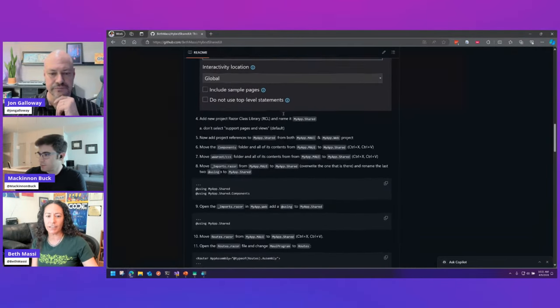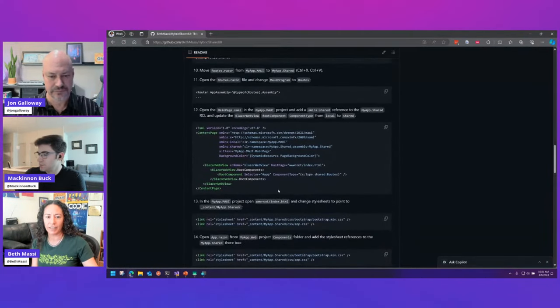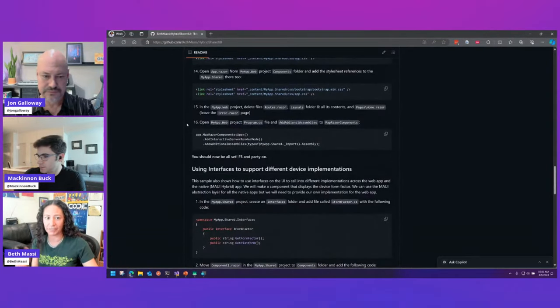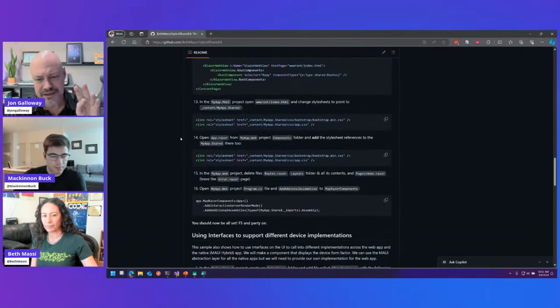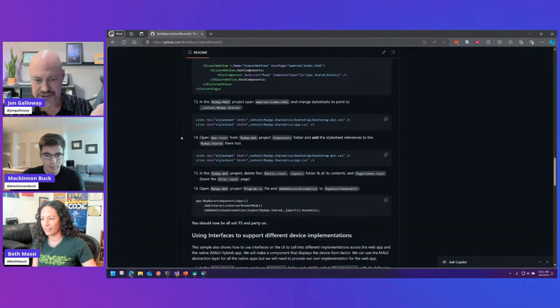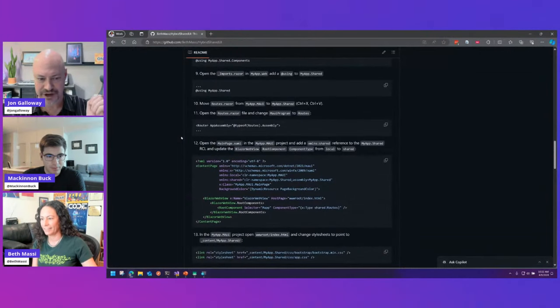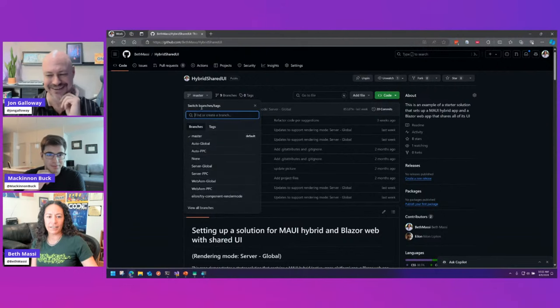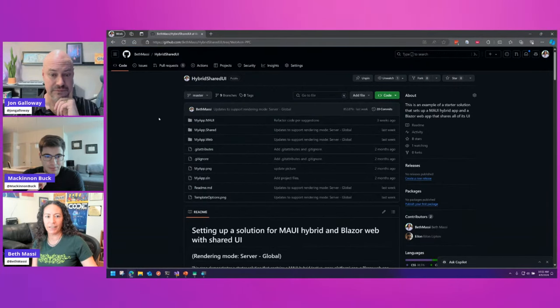So this is a lot of wire up. I'm not going to go through everything, but there's a lot you have to do to get that. It's not just a project reference. You actually have to add the additional assemblies for the shared Razor class library, and there's a lot of little things you have to tweak. Are you saying that there are all these steps here? I can go through and do this manually, or I can clone your repo and work from there. Exactly. And all of the branches here show all of the different combinations. So like, here's WebAssembly per page component and then the README changes.